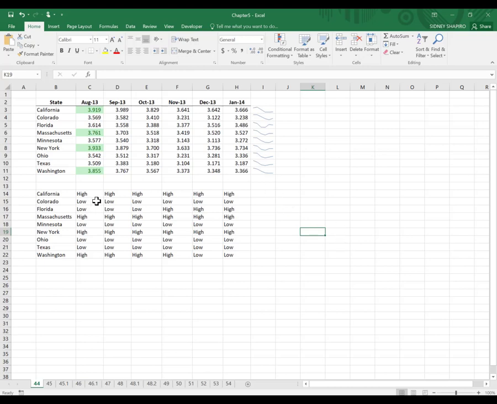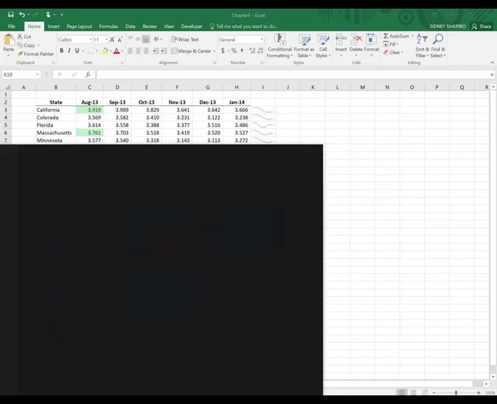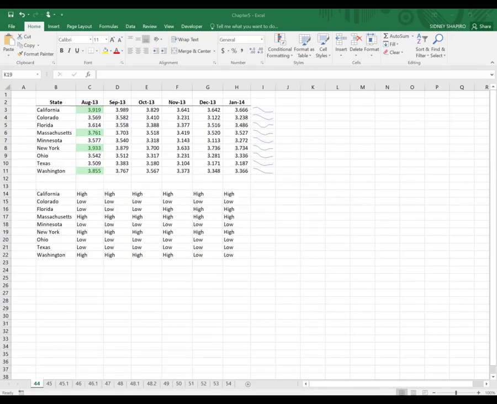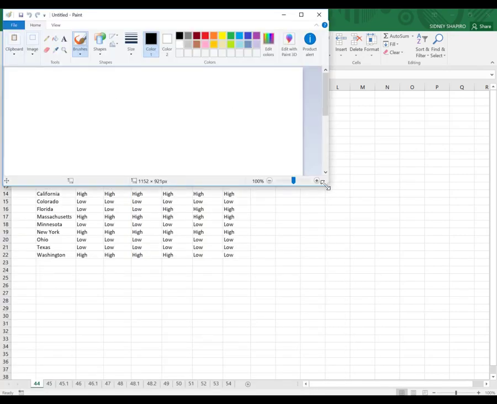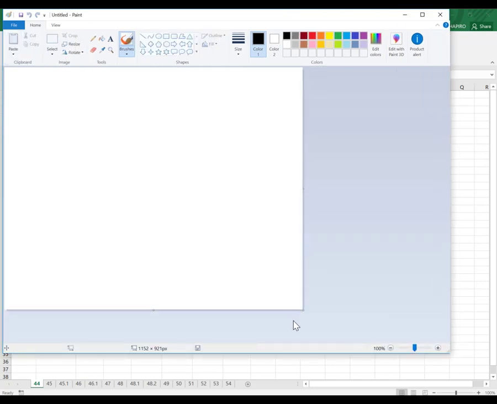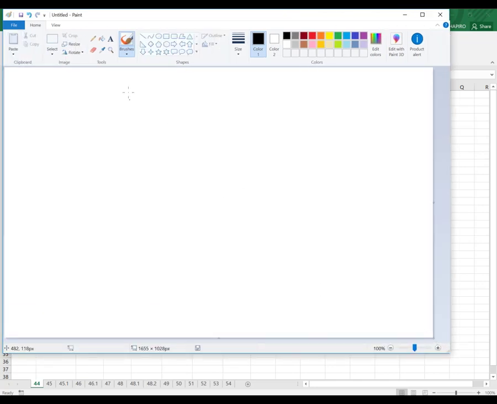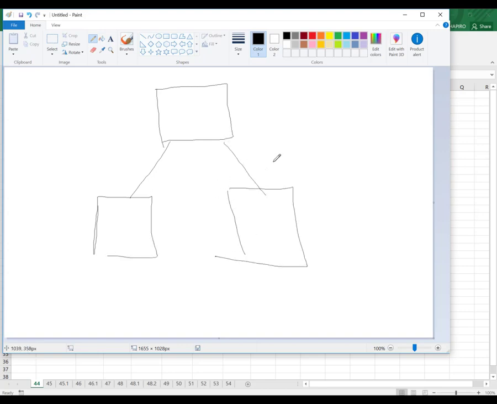However, here instead, we're going to use a formula, and we're going to do that in an if statement. So if you already know what an if statement is, fast forward the next 3 minutes. If you don't, I'm going to do a laughably fantastic version of an if statement in Paint, right? So we talked a little bit about this last week in class, and basically what we're looking at is we have a decision, then we have what happens if that's true, and then we have what happens if that's false. This is our most basic if statement, a logical test, and we basically check something.